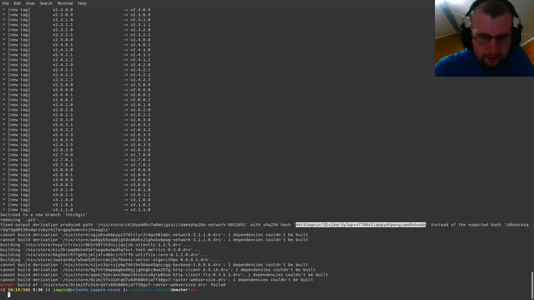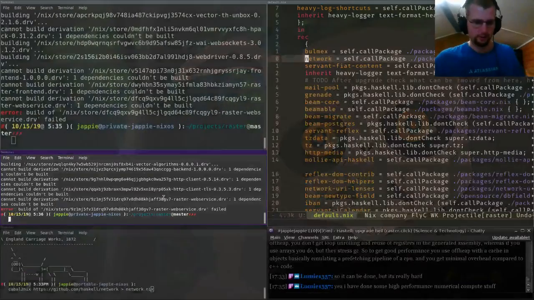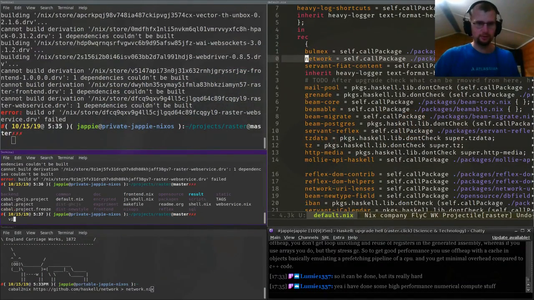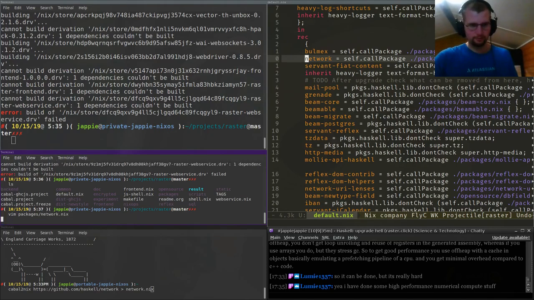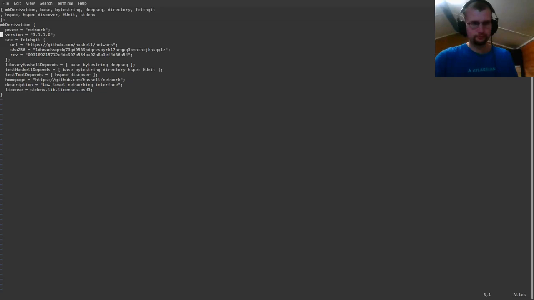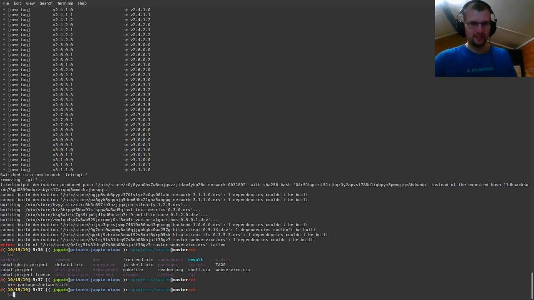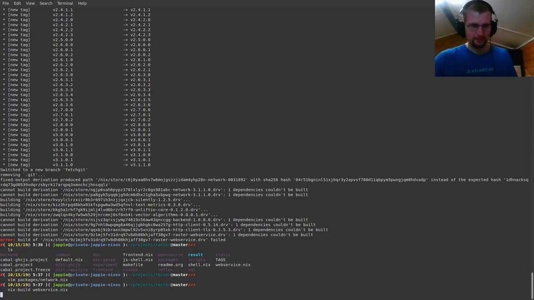We still have to do that. So now it's complaining that we have the wrong SHA. It's expecting this one, which we entered manually, but we need to put in this one. This is how you update SHAs. You let Nix tell you what to do. I think there's also a new way of doing the SHA stuff, but it's not generated by Cabal2nix, so I don't know how to do that.